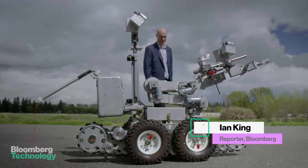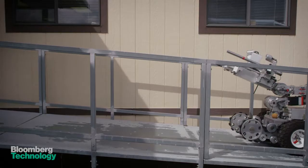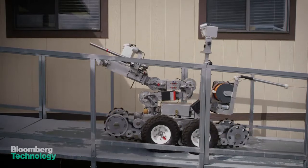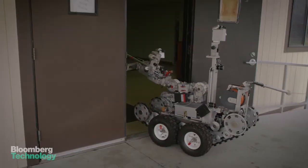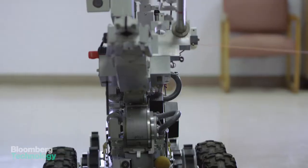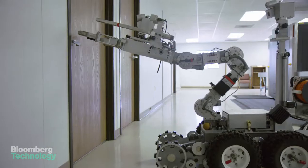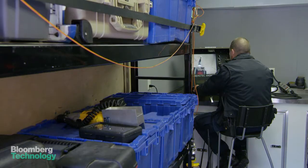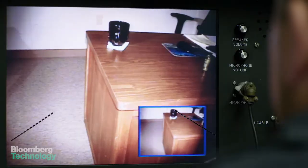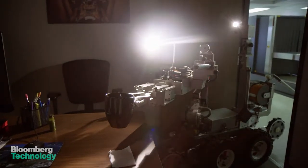There are 466 bomb squads in the United States that operate a robot like this. Here in Sacramento, the California Highway Patrol is showing me how their robot can perform missions controlled remotely by fiber optic cable or by wireless. This particular model has three cameras and a two-way radio, and an operator can remotely control it as it climbs stairs, opens doors, picks up and removes suspicious packages, and blows them up.